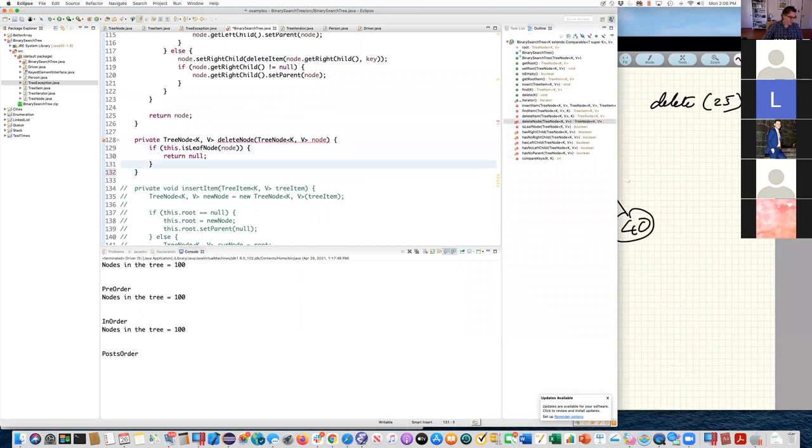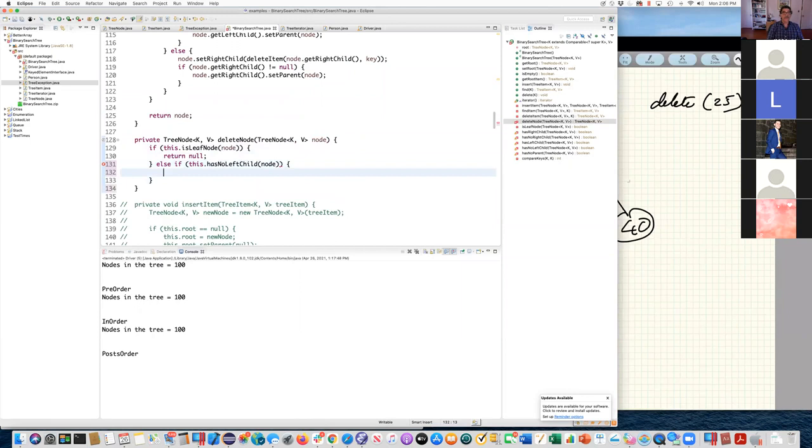Else, if it's not a leaf node, I want to know else if this has no left child, then I want to return node dot get right child.